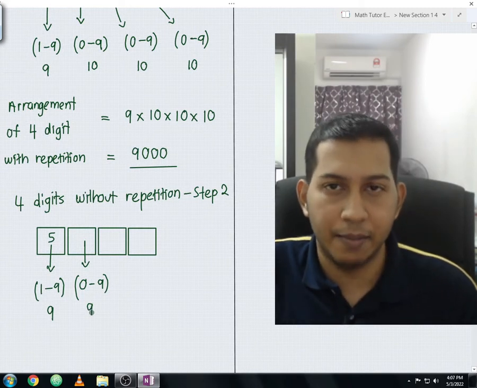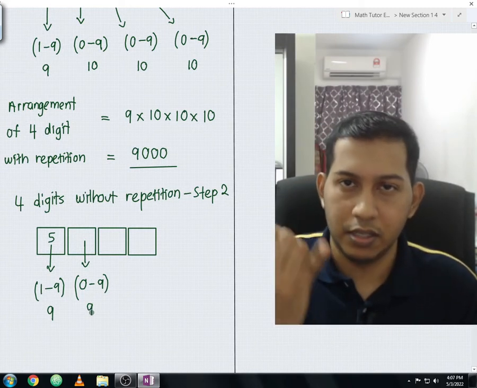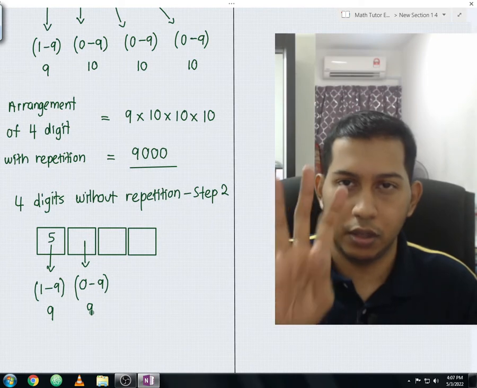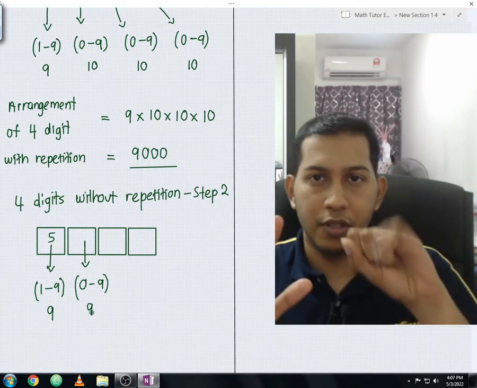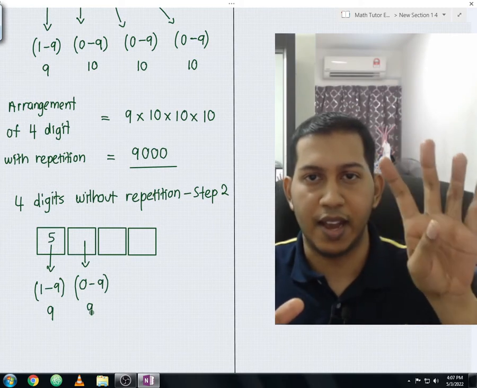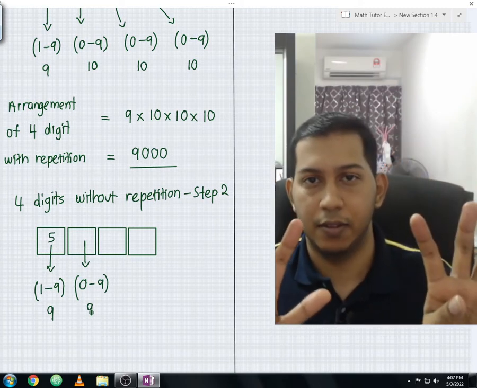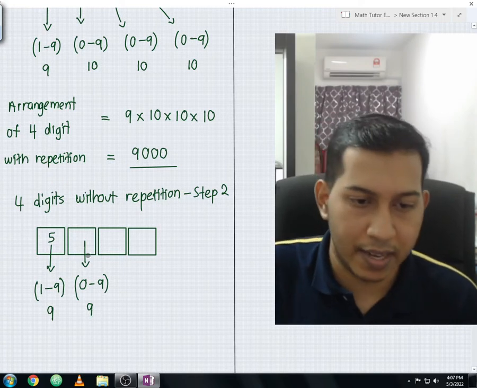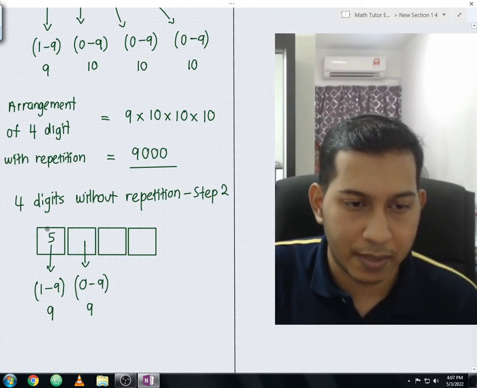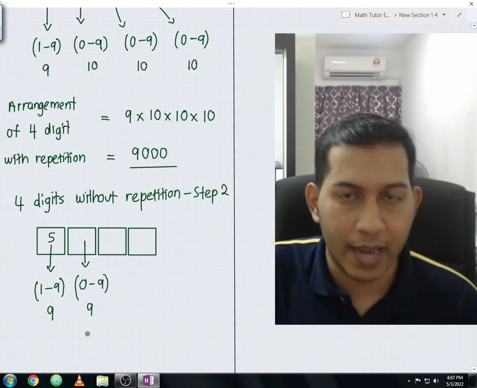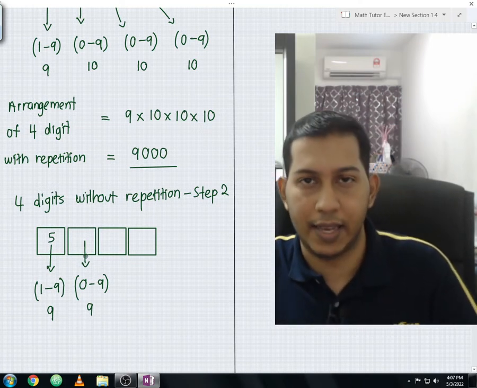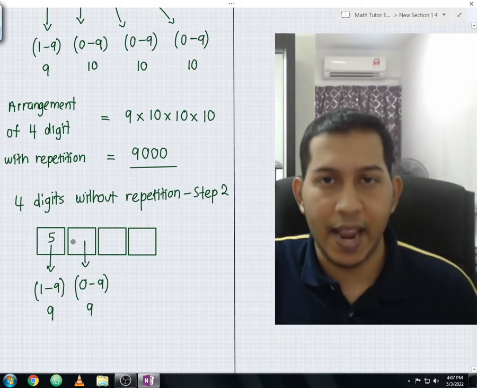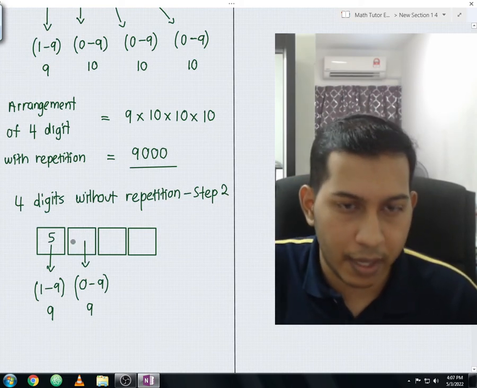How 9 numbers? Let me show it to you: 0, 1, 2, 3, 4. Instead of 5, you straight away jump to 6, 7, 8, 9. You have 9 numbers. So that is the explanation behind here. So 0 to 9, you must minus the 5 over here, and that's how we get the 9 possibilities. Okay, so this is for the second box. And for the second box, I decided to choose number 8.